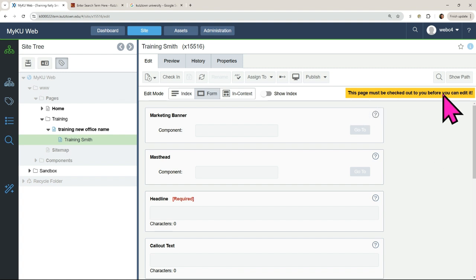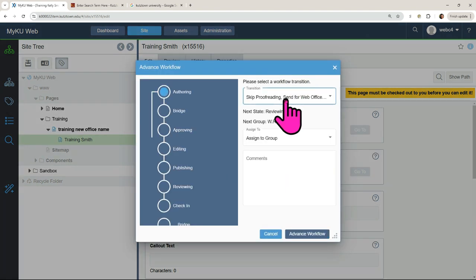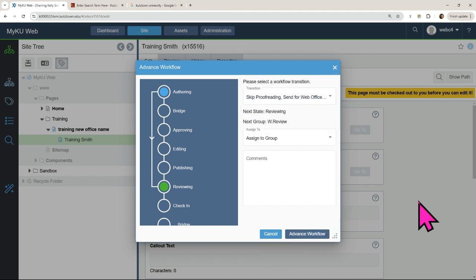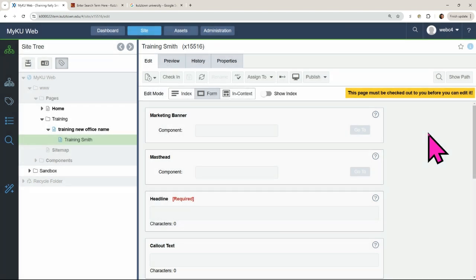So even if you send a page to be published, after a publish you will still need to edit the page again. It will say so in this yellow box right here. Even though it looks like it has advanced to you, you still need to go into workflow and tell it you want to update the content. That would be your only option after a publish.